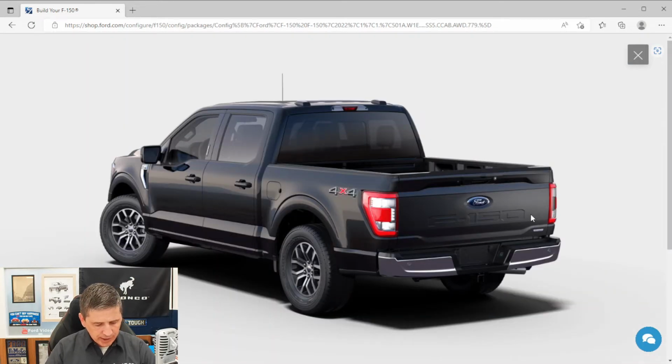So, moving to the back, you will have a cargo lamp integrated up here at the top of the cab. Center high-mounted stoplight, so that's that third brake light, so people see when you're wanting to brake, even if they're in taller trucks and not paying attention to the nice big tail lights back here. Power sliding rear view window with privacy glass and rear defroster. So even those back windows will get privacy glass, which means the tinted glass, and then you'll have this power sliding with this and rear defrost on that back glass back there. Your rear bumper is going to be chrome back here, as you can see there.